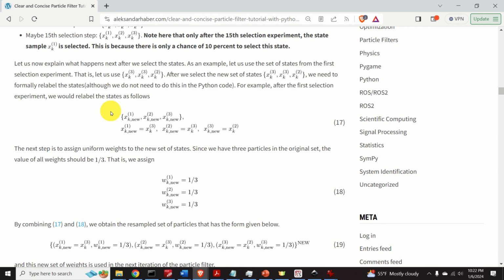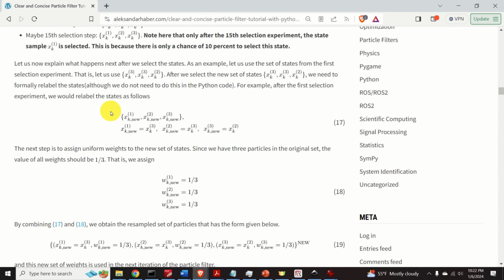In the sequel, we explain the Python implementation of the particle filter. The first step is to import the necessary libraries. First, we import time, then we import numpy as np, then we import the plotting function. Next, in order to create a multivariate normal distribution from SciPy.stats, we need to import multivariate normal. As we explained previously, we will use two approaches for resampling. The first approach is based on the function numpy.random.choice. The second approach is based on systematic resampling.